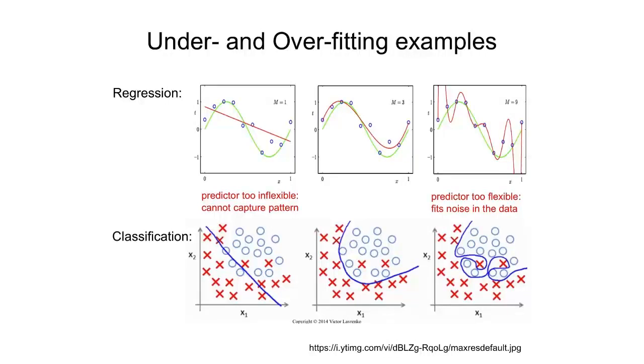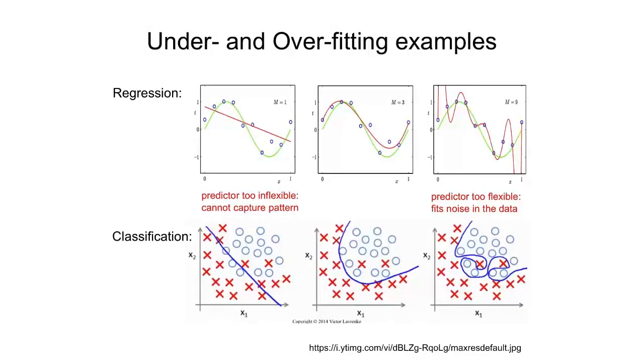And so if we look at the bottom, we can see examples of this in classification. So let's say we're trying to classify between two results. In the middle, we have a good result where we have the right trend, and even though we get some data points wrong, those we consider to be outliers, and we get the majority of them correct. On the left, you can see this kind of separation model that we have here is too simple, so we make a lot of errors.